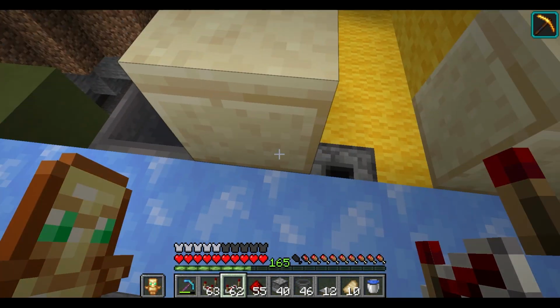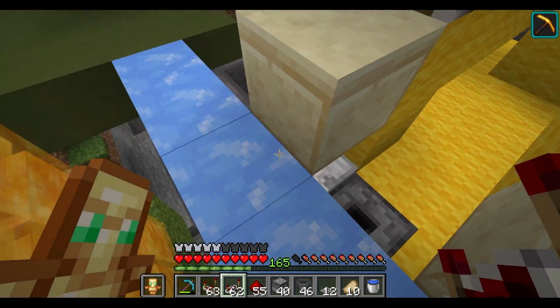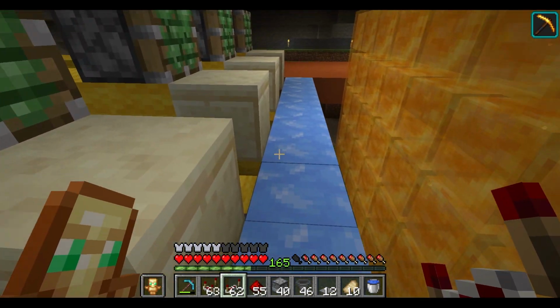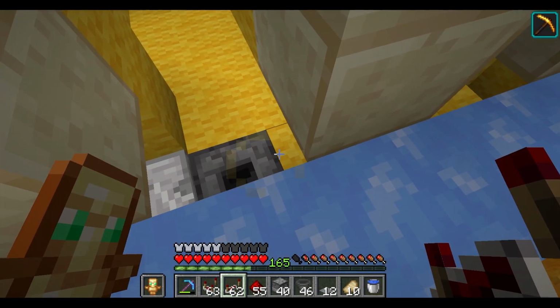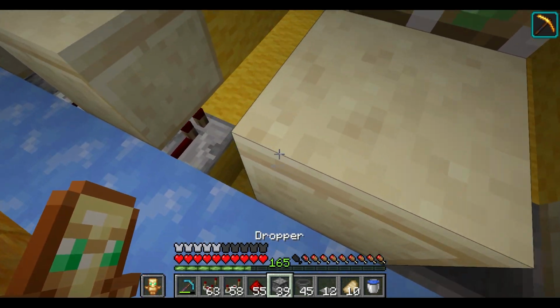Now, the spots in between the hoppers actually aren't gonna be a 50-50 chance. All this is gonna do is just trigger the piston on a delay, and that way the player is not going to be able to hop back and forth between the spots and try to cheat the system. So again, let me just place down our repeaters and then our remaining droppers and hoppers.